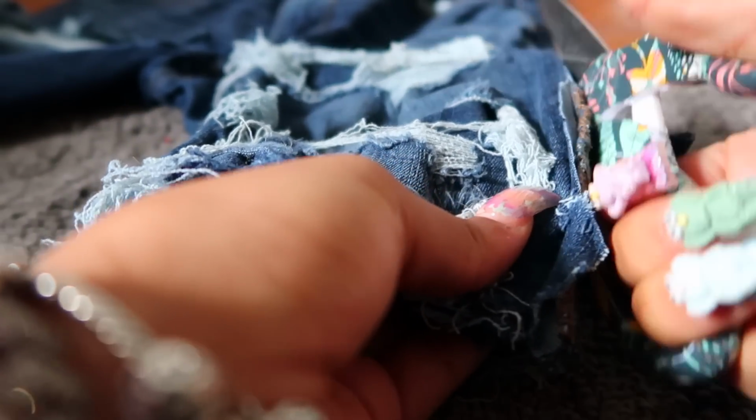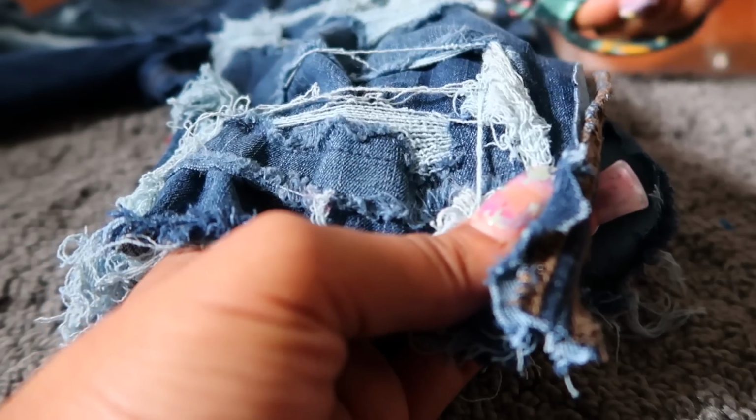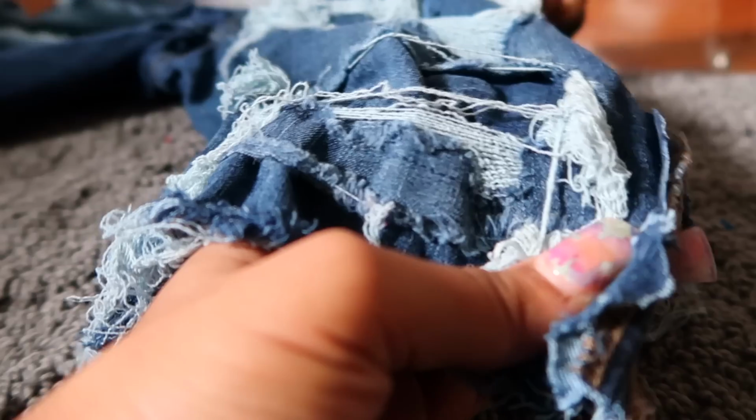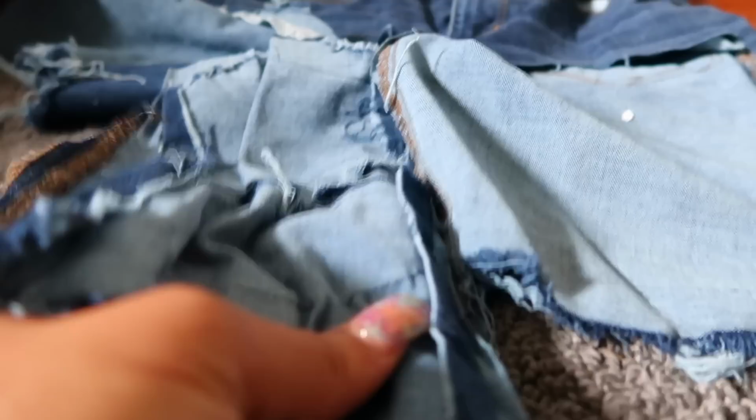You want to cut out all the pieces that you want to use on the shoe. This is the type of shoe that you can patch together. The jean does not have to stay together. You can literally glue strip by strip. No matter how you want to assort the shoe, you can definitely chop up them jeans to make the look that you want.